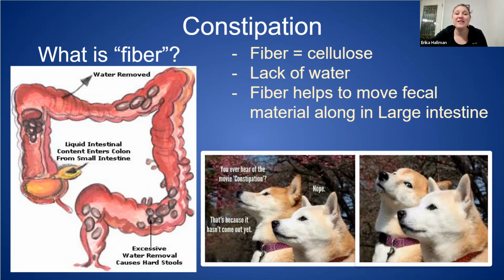One of the main conditions that involves poop is constipation, which means that essentially all of that food that's going through your small intestine goes into your large intestine, and then it starts to get really dry and really compacted. So constipation is when there's a lack of water in your diet or in your large intestine, and the material starts to kind of back up. Not comfortable for anyone. The cure for constipation typically is going to be, first of all, to cure that lack of water by drinking more, so making sure you're not dehydrated.